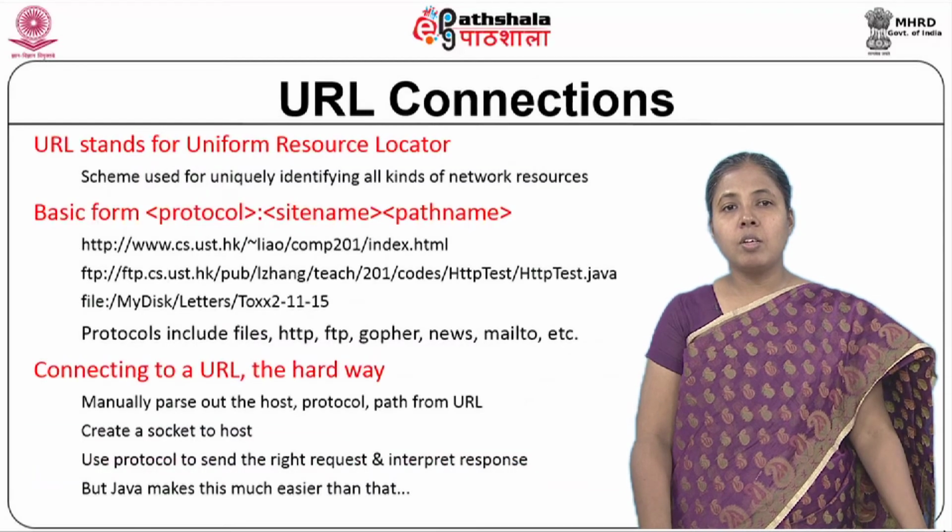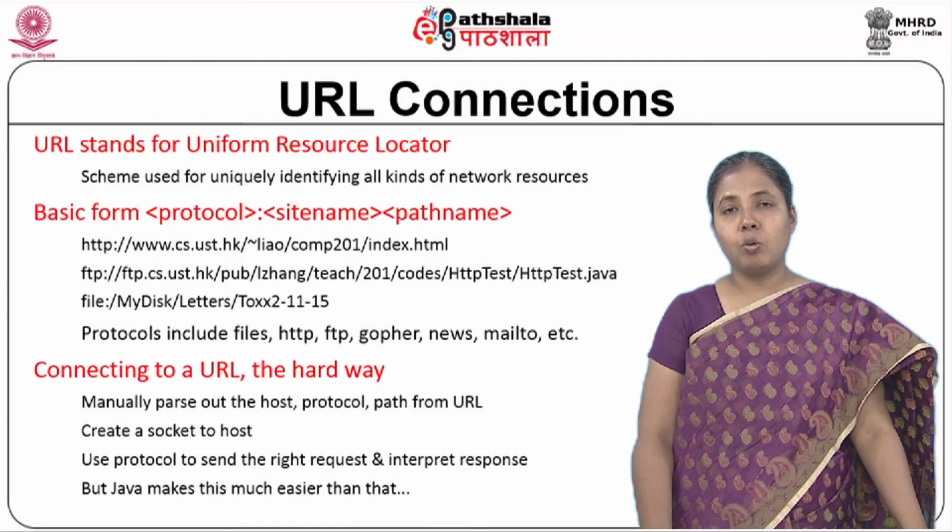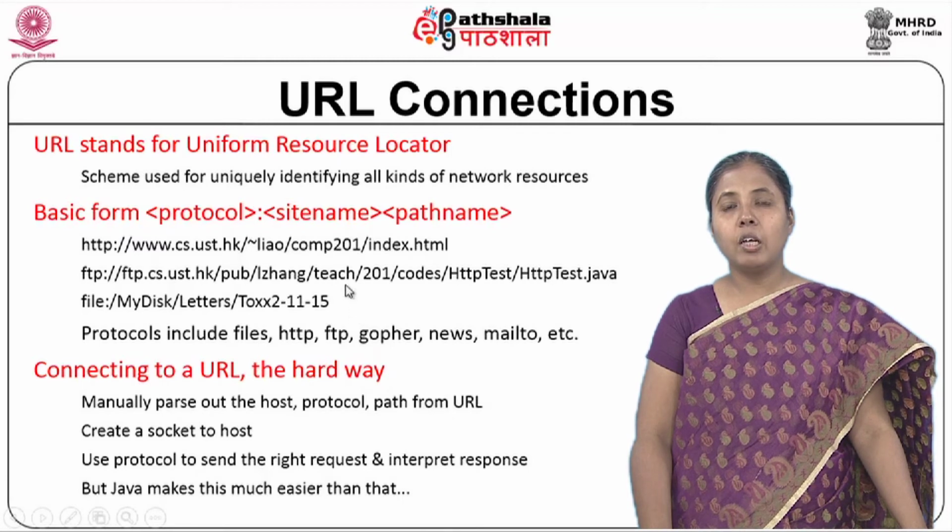So, now let us see how we make URL connections to the web server. URL, as we know, stands for Uniform Resource Locator. It is a very perfect scheme used for uniquely identifying any kind of network resources over the internet. The basic form of a URL starts with a protocol, then a colon, then the site name or the host name, and then the path name of the URL resource on the server.